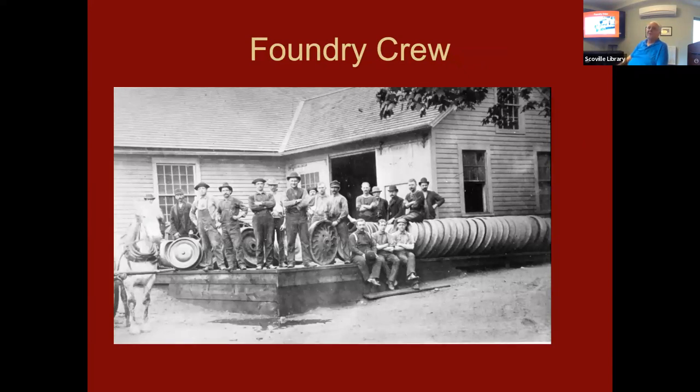This is a picture of the loading dock at Lime Rock with the car wheels. And they have this beautiful spiral back pattern. We have a couple of the patterns at the Academy building that you can look at if you ask nicely, so you can see what these things look like. They're 33 inches in diameter, and the finished wheel weighs about 660 pounds. So these are large cast objects. They're not simple. You'll notice, if you can tell, there are holes in there. The parts of these hubs are hollow. They are a complicated casting, and B&R has the patents on the molds to produce them.